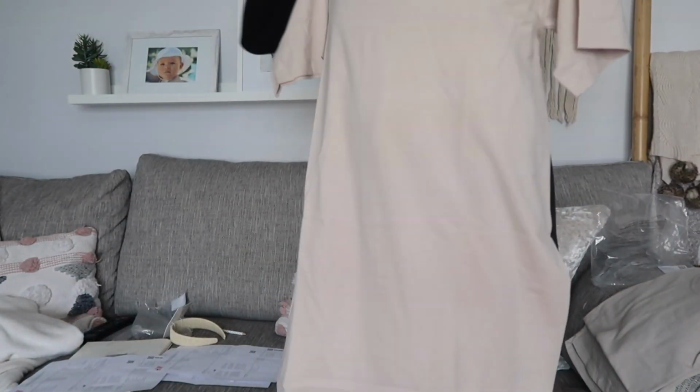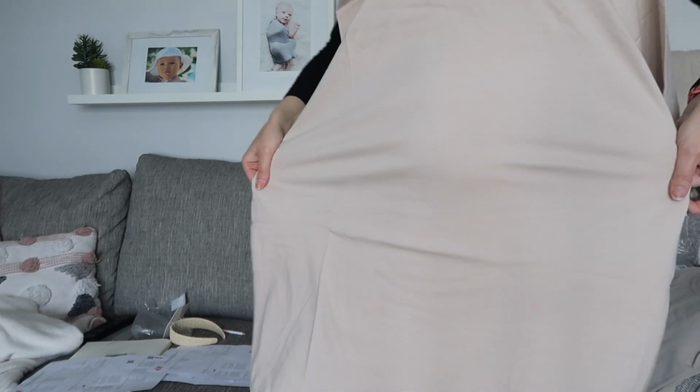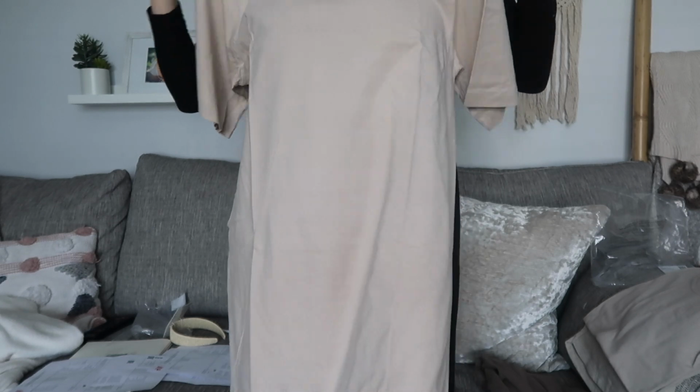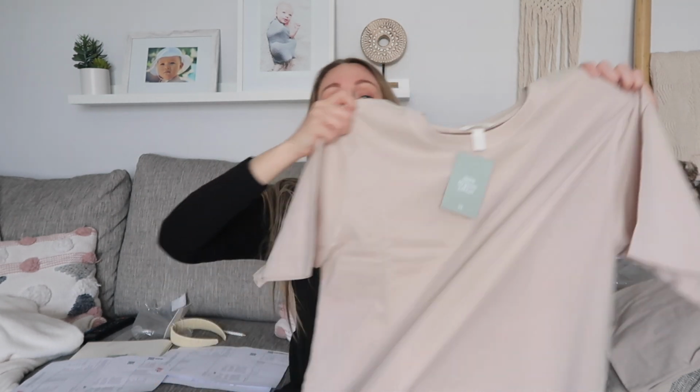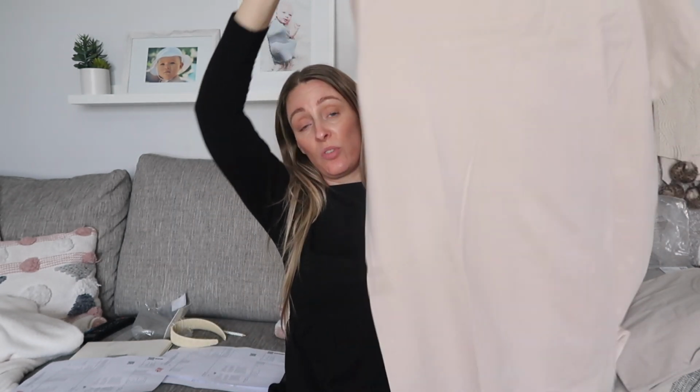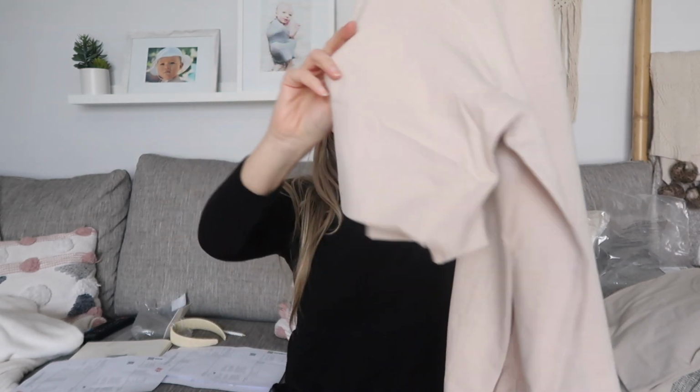So obviously when I've got it on with my bump, when it's out a bit more, you'll see I've got so much room in it. Currently, obviously my bump's only tiny at the moment, but that is going to grow. But I just thought this is such an easy thing to wear. It's a great length because I'm not going to want the top part of my legs or anything showing, and I'm going to be very heavily pregnant over the peak summer months here. It's very wide, so this is why I sized up. I probably could have gone with a small, to be honest, because it's already oversized, but I just think with either a denim jacket if I need to pop something on, with my Converse or my Birkenstock sandals, that's just such an easy thing to wear. So that's the first thing, so I do love that.